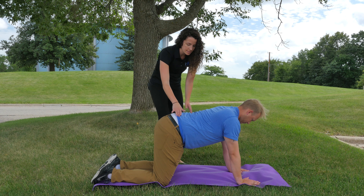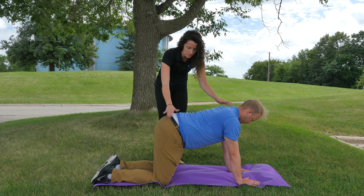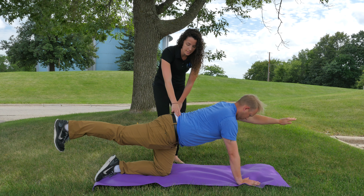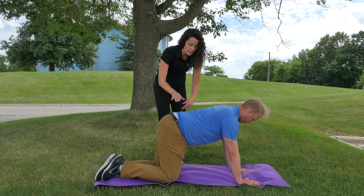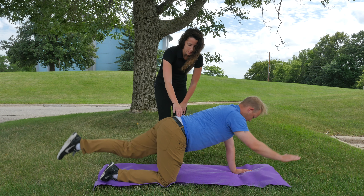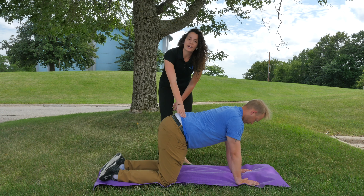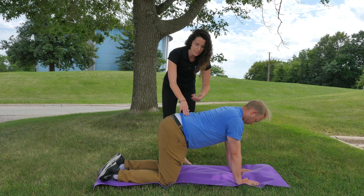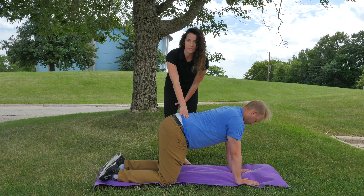The easiest way to do this exercise is each time that you straighten — go ahead and do this again — you're going to take a giant inhale, and then as he relaxes, he'll exhale. Same thing on the other side: big deep inhale, and then come back to normal and exhale. That way, instead of having to do any specific counting, it works with your breath — it's almost like doing yoga postures at the same time.